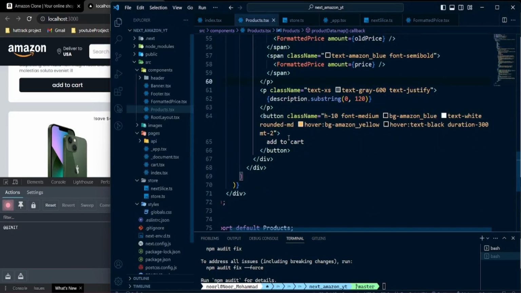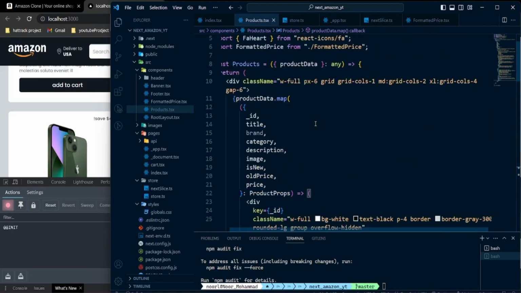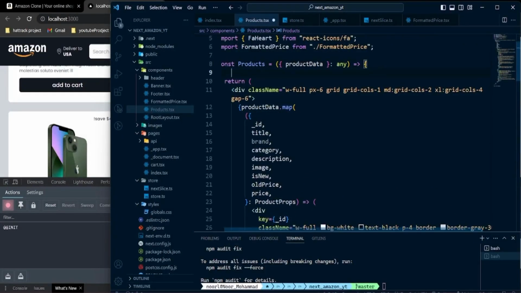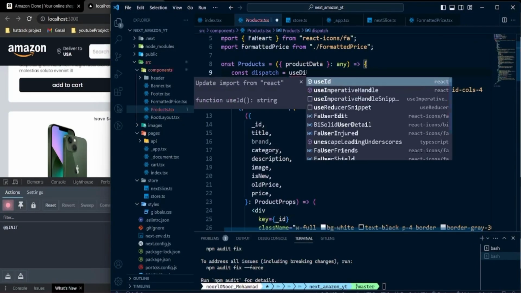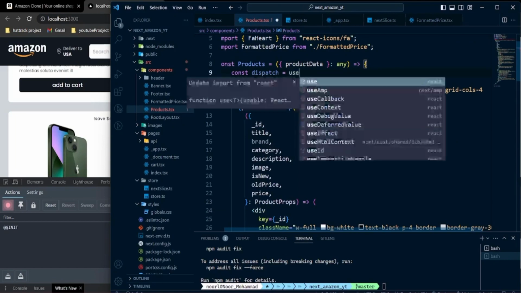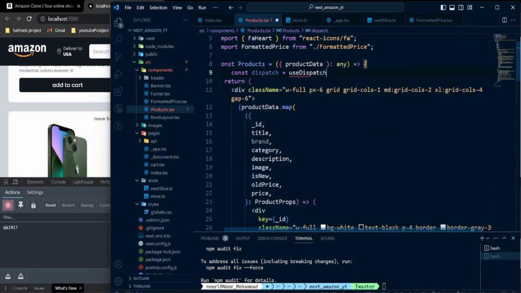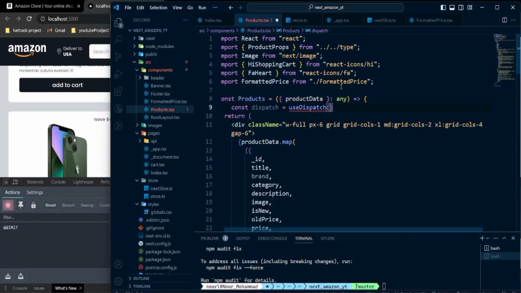First of all, we need to go to products. That's the one over here. And we need to create another thing, which will be const dispatch, and we need to import it from that. Okay, it's not coming. Dispatch. Okay, why is it not showing? Const dispatch, useDispatch. It's supposed to show, because we need to get that dispatch from React Redux.